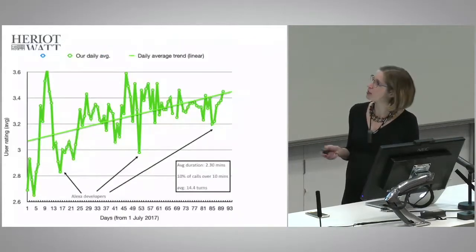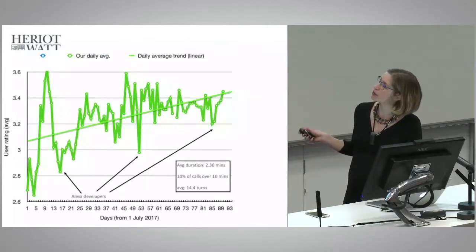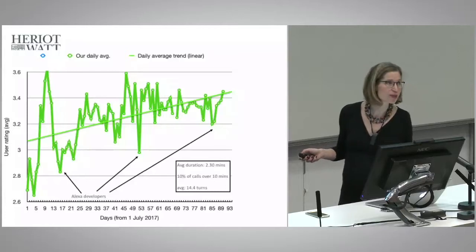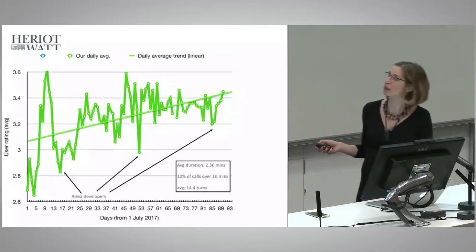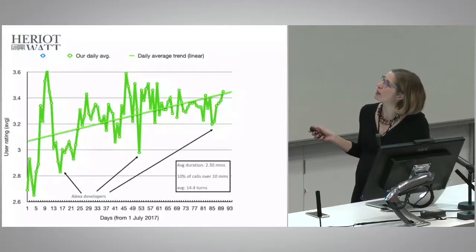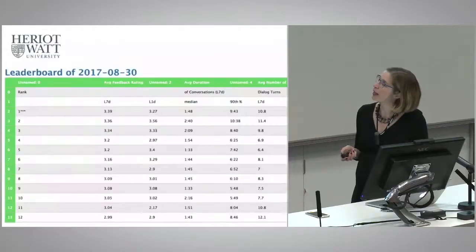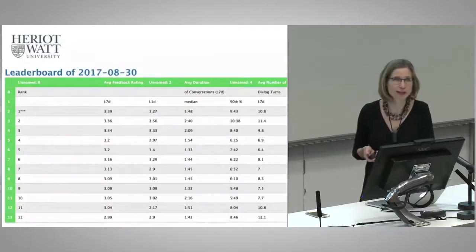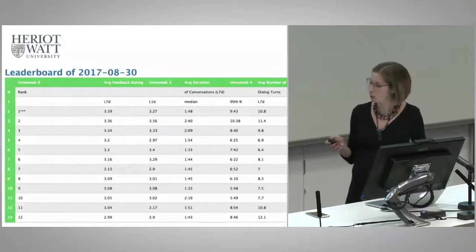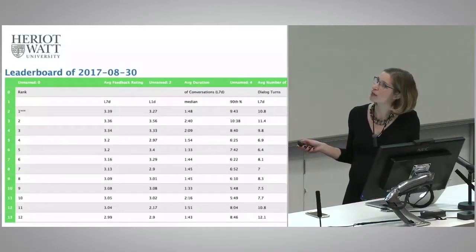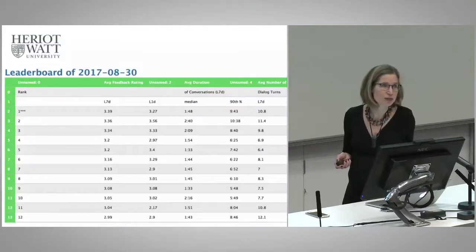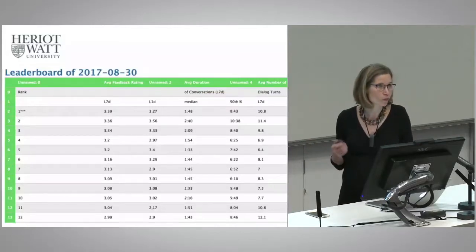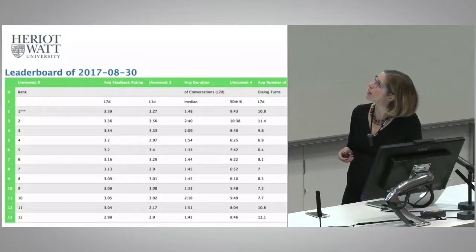So as you can see, the user scores are continuously improving. In the beginning, we didn't do that well, so that was our neural episode. And then by the end, we did actually really well. In fact, by the end of the semifinals period, we were leading, so that's our system with the 3 stars. We were leading in terms of the average user rating over the last 7 days.